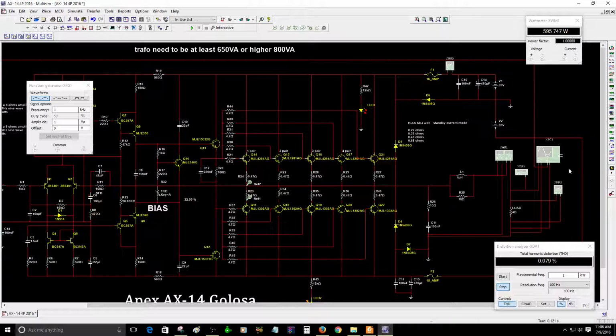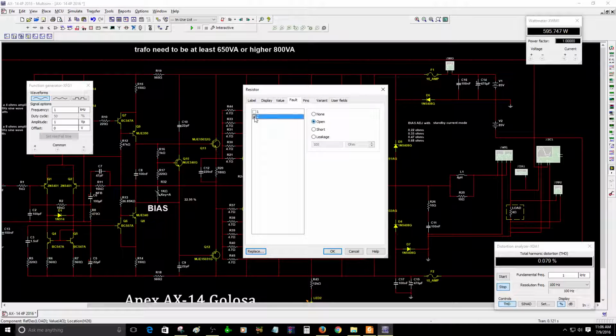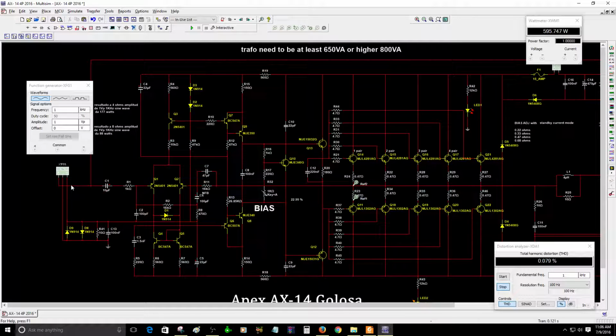Right now, I'm going to show you how to adjust the bias. Make sure that there is not any speaker connected to the circuit. Right now, I disconnect the circuit.